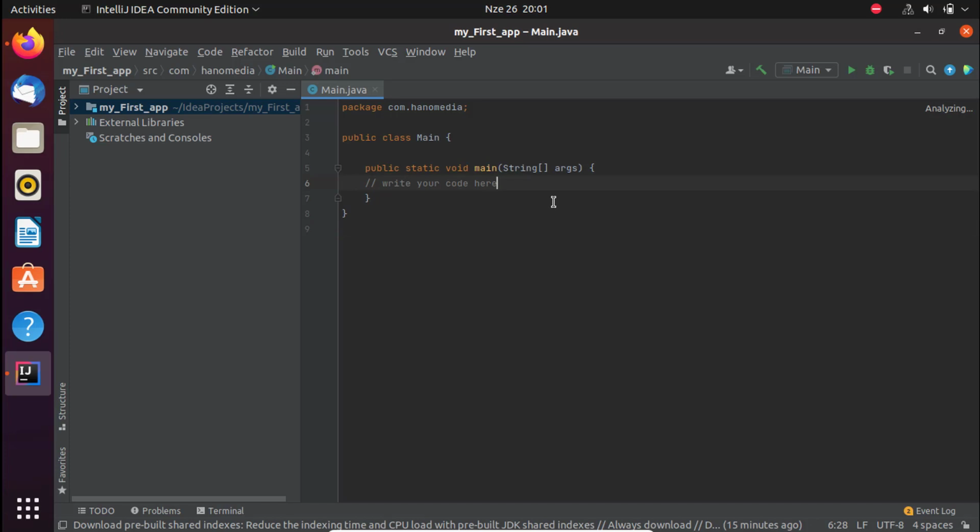You can go ahead and remove this to test if we can write our code, and then we will run it. Type System.out.println, and you can put some string here.